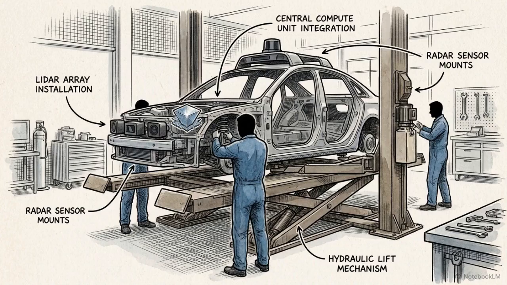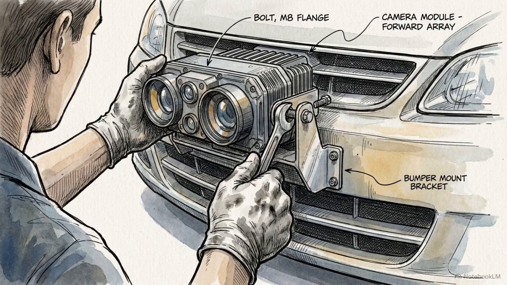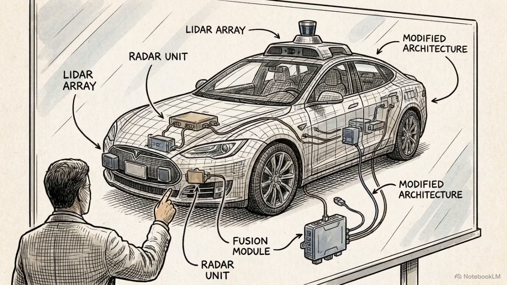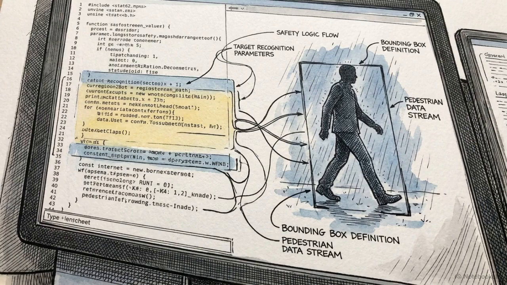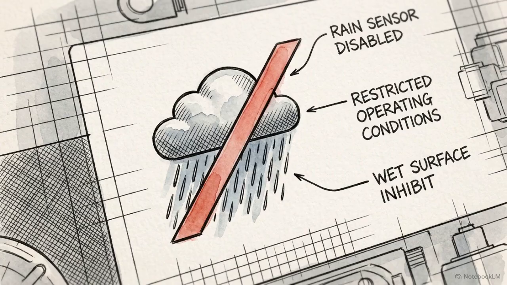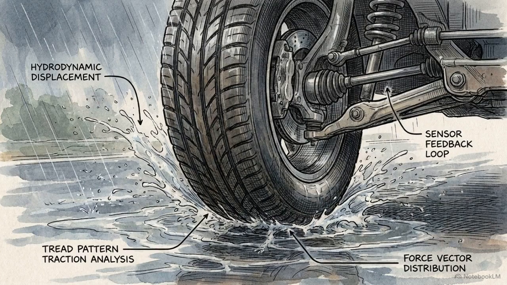Clause 8 acts as the execution phase of the SOTIF process. It is the specific point where abstract risk analysis is converted into physical hardware and software modifications. This phase requires engineers to modify the system architecture, such as upgrading sensors, refining complex algorithms, or restricting operating parameters to ensure the vehicle can safely navigate unpredictable physics.